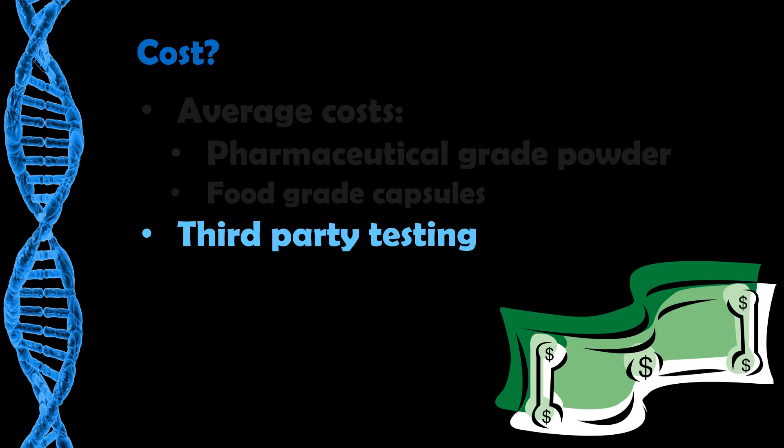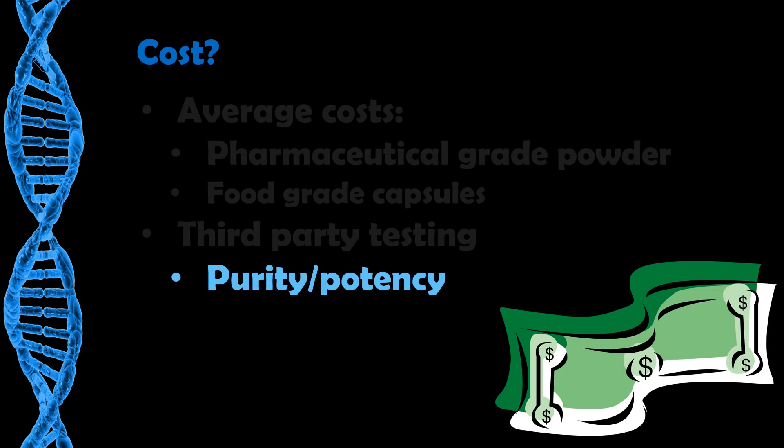Now, another cost that you may wish to incur will be that of third-party testing. If, like me, you buy from an independent supplier or producer, then you may wish to get independent third-party testing done also. This could cost you anywhere between $300 to $500 per batch. Now, you should be able to ask your supplier for their certificate of analysis or their certificate of assay, the COA, and an independent certificate too. Some companies on Amazon automatically post these as part of the advertising campaign. If they can't provide you with these certificates, I would advise you to seek out another supplier. And on these certificates, you're looking for purity and potency. And for pharmaceutical grade, it needs to be 97% or above.